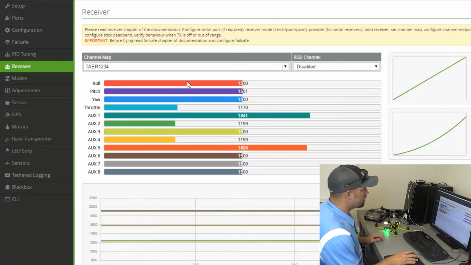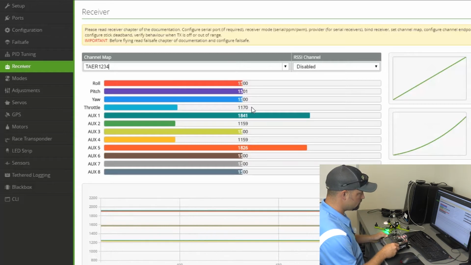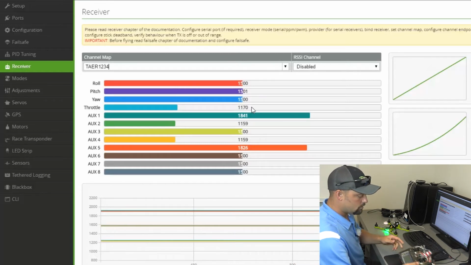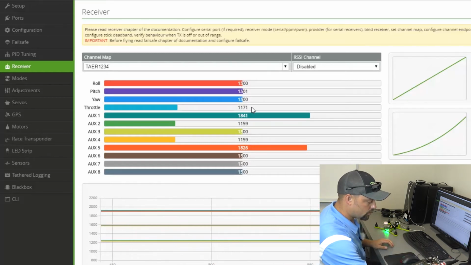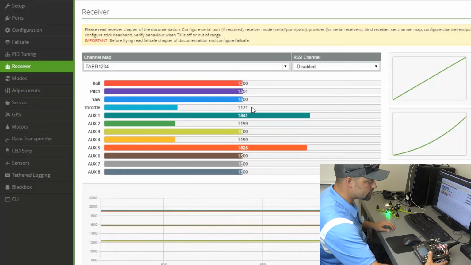Now, the goal here is that in the slider bars, we want to get these all centered to the best of our abilities. So in order to do that, we're going to pick up our transmitter here. We're going to click the trackball on the right, and scroll one option down in the functions list to servo setup. Now we're going to go down to the travel and click that.